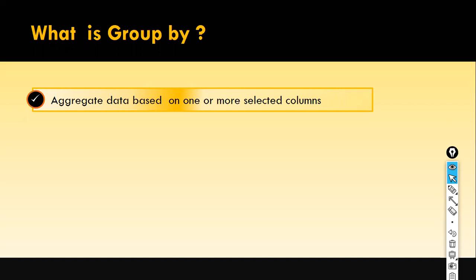So what is the purpose of using the group by function? The group by function allows us to perform aggregation on the selected columns. That is the advantage of group by. It groups rows that have the same values to get the summary data. In that kind of situation, we go and do group by.